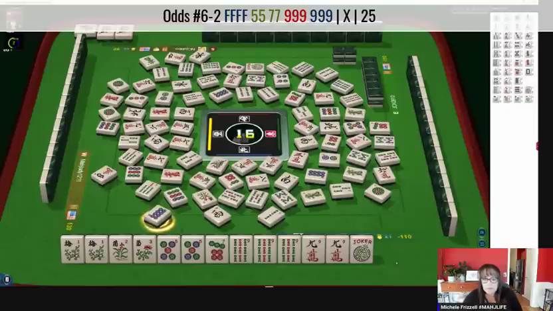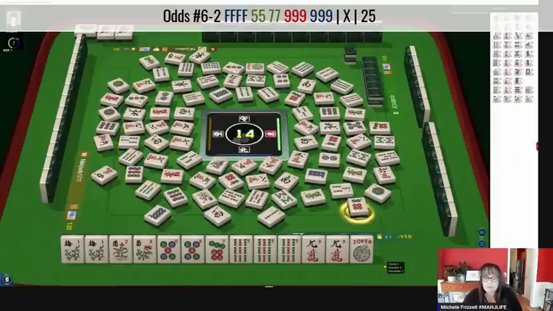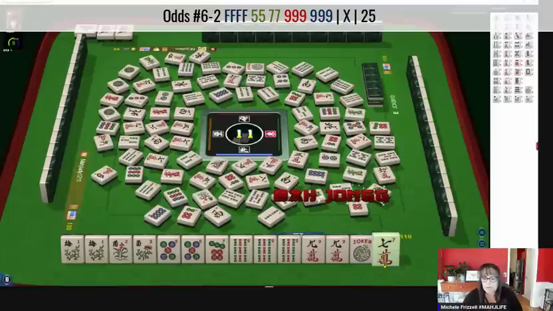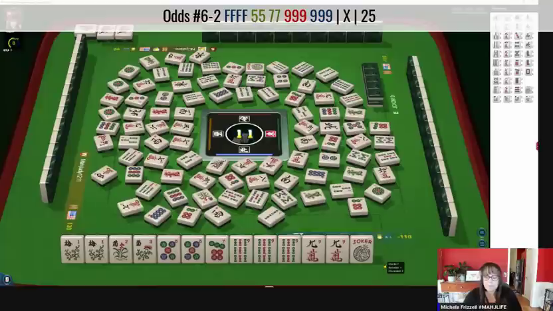8 dots. 5 crack. 3 are out. 5 characters. If you can account for three, consider that safe, even though there are truly no safe discards. If you can account for three, 1 dot. That's the best you can do. 6 dots. Okay. 7 crack. 3 are out. 7 characters. We need the 7 dot. And nobody needs it except us.